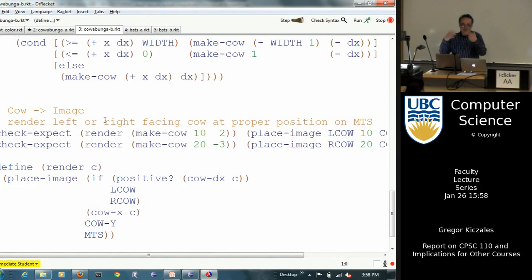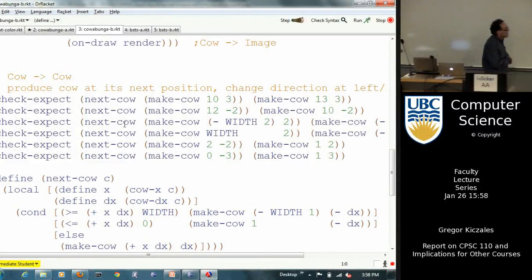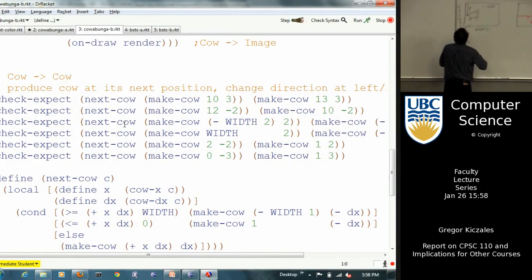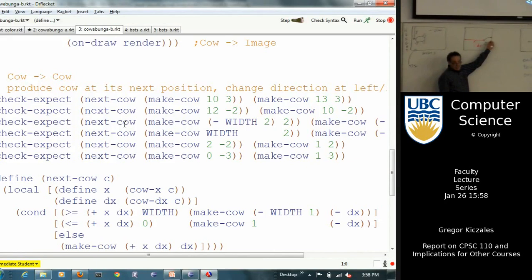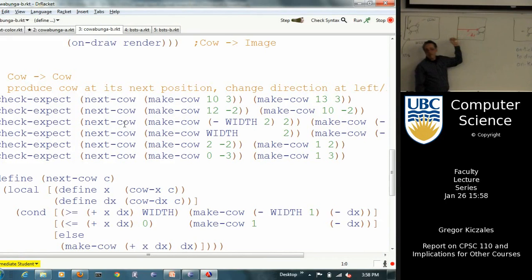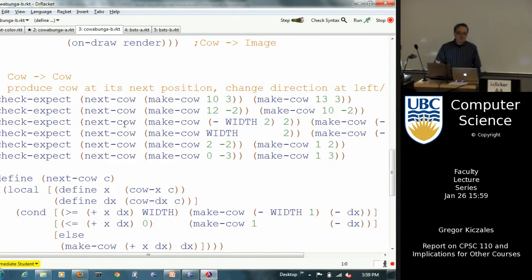So here's a case where testing is much more complicated. Right? You gotta test a bunch of cases. You gotta test the case where the cow's in the middle going left, the middle's going right. You gotta test the case where the cow hits the left. You gotta test the case to the right. You gotta test the case where the cow hits the left. And already in week three, we're kind of working them pretty hard about, you know, how all your examples worked out. Now this turns out to be very important.